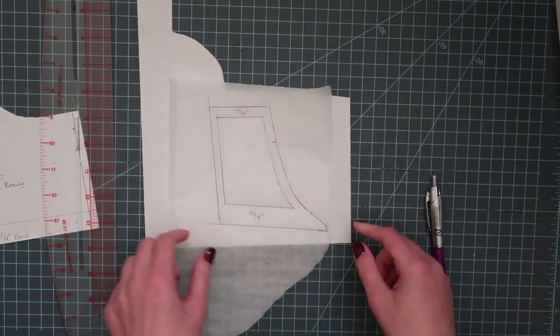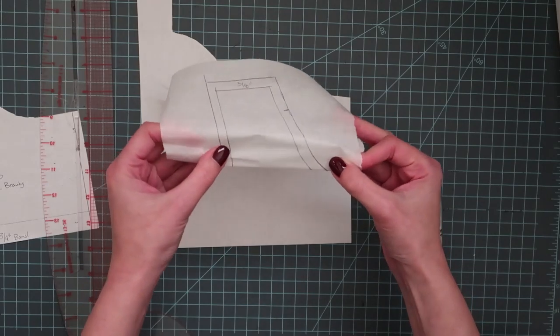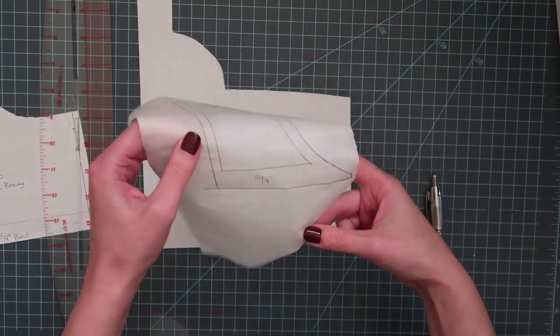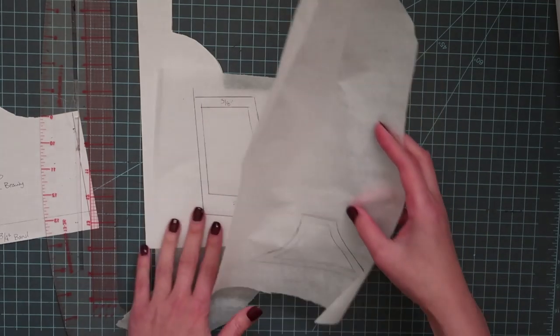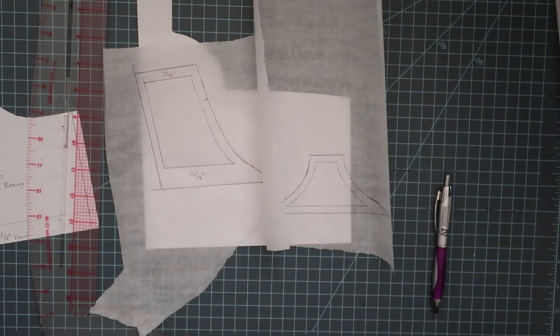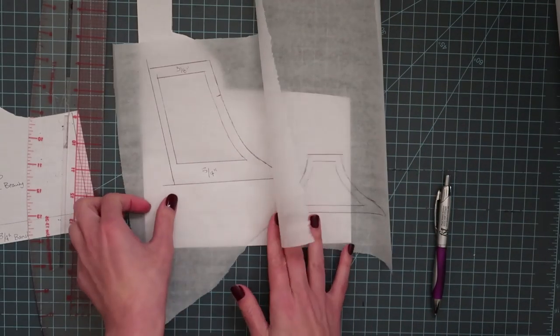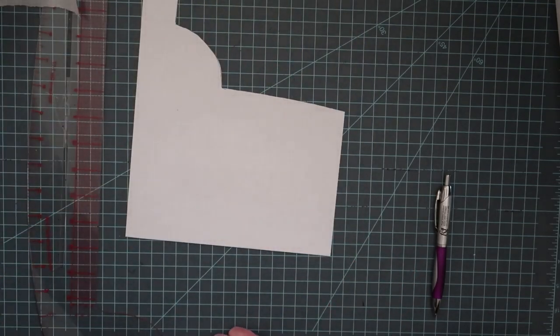I don't need all of that because when I sew the bra up, that elastic gets turned to the inside and all of that excess is going to be cut off. So there's going to be my wing, got my wing and my bridge. And those are the two altered pattern pieces that I need to turn this into a partial band bra. So the last step of turning it into a partial band bra is you also need to alter your cup pieces.